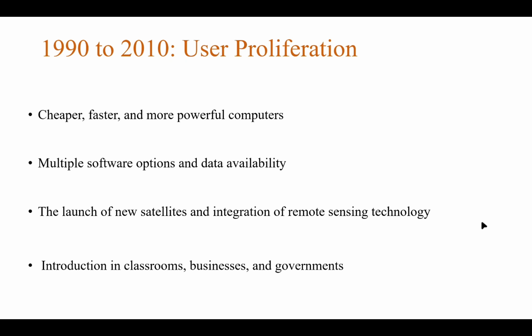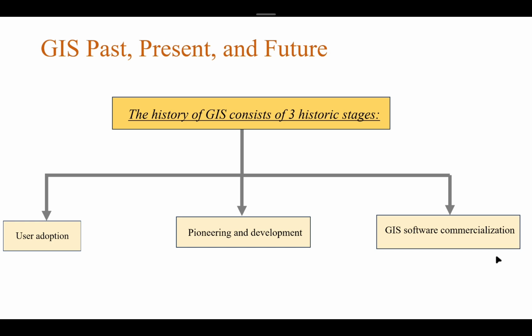There were new satellites that were launched. These satellites were launched by various different countries, and the data was freely made available for the people to use. So this is where the users or GIS analysts or just common students like you have also come into the picture, where GIS has just had a boom.